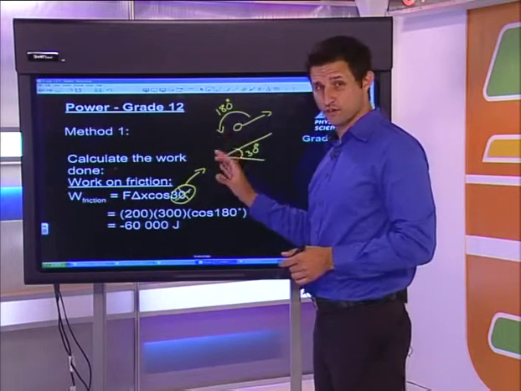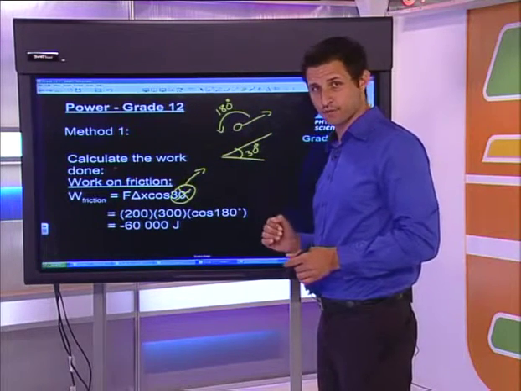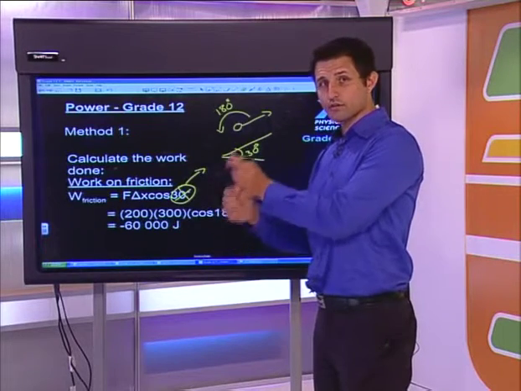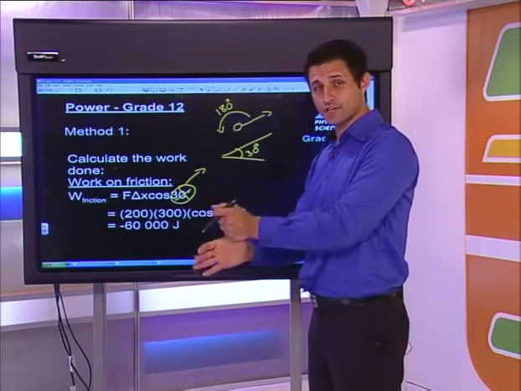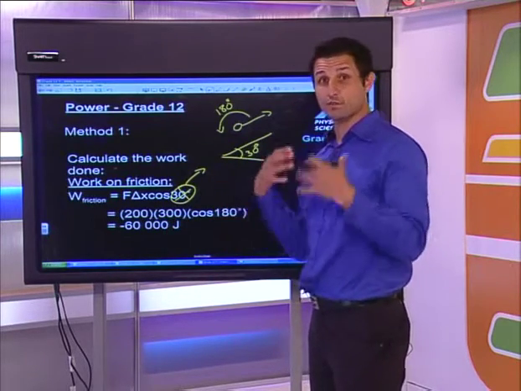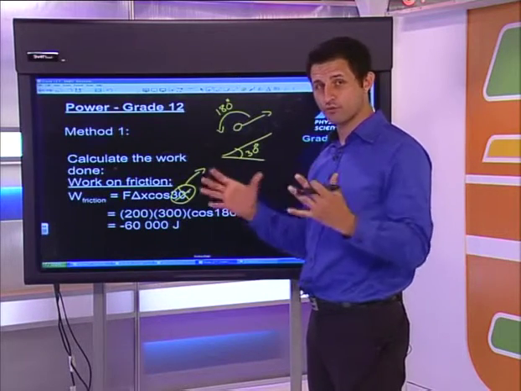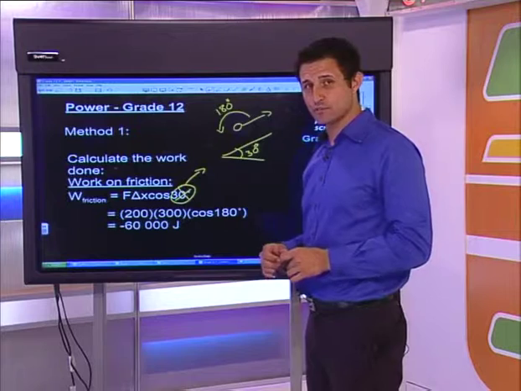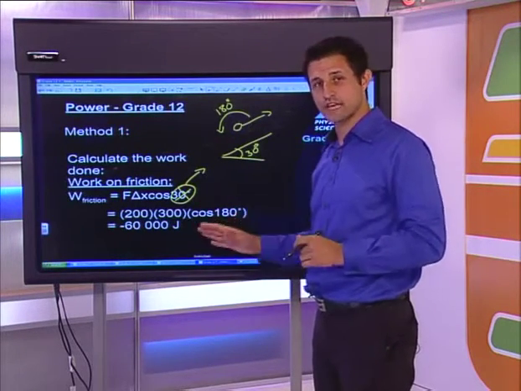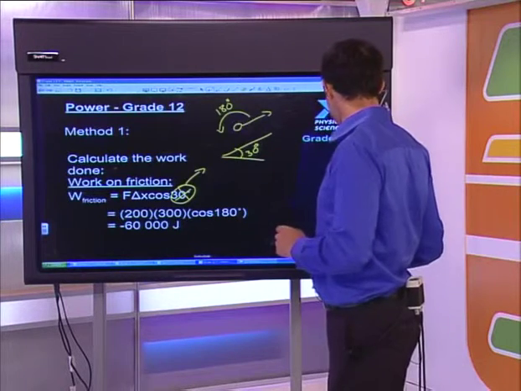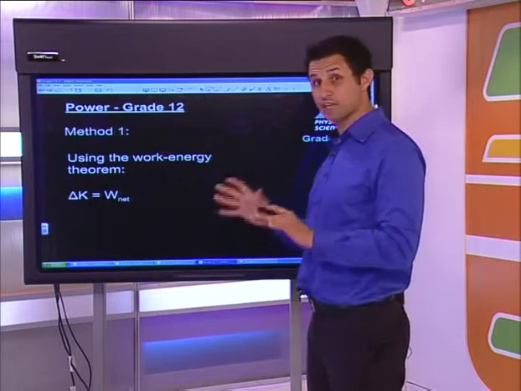Method 1, I'm pretty sure you can see, is very lengthy, but I need you to understand each little calculation that I'm doing. I calculated work done against gravity, which was potential energy. Work on kinetic energy was 0. My work on friction giving me negative 60,000 joules. Now what we're going to do is we're going to see what happens when we add all of them together. And the way in which we add them all together is usually 4 marks. Be very careful about how you set up this next piece of work. Let's take a look there. Now, if I use the work energy theorem, generally I'm set up for success.